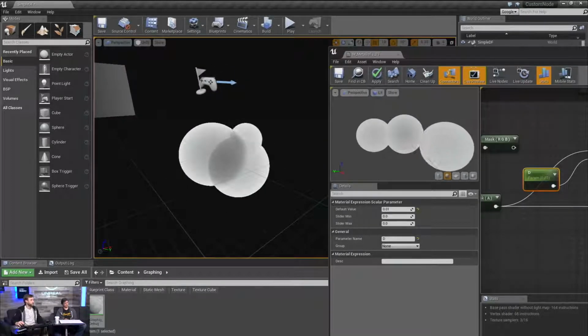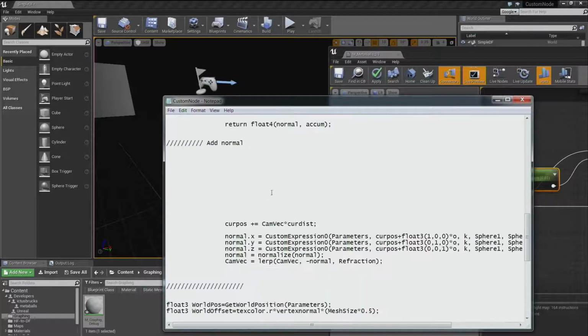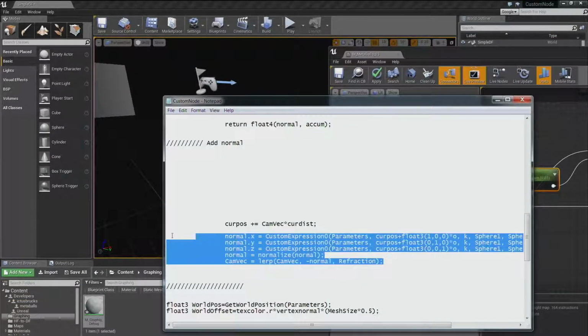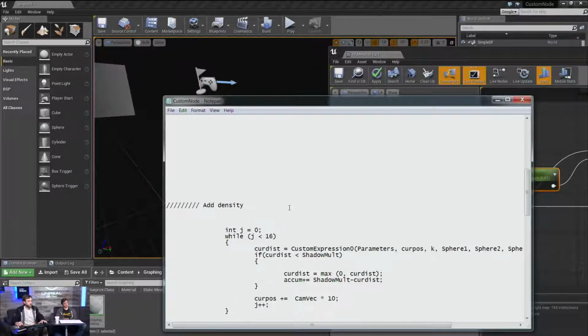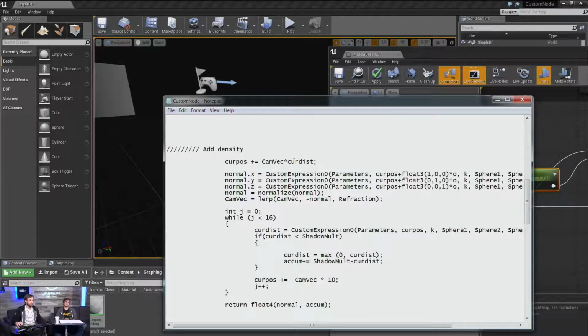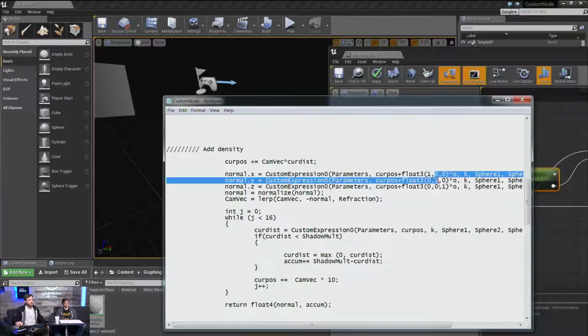What if we wanted to then get a normal as well? So I'm going to go back to the Metaballs code I've got over here. To get the normal, all I have to do is add these few lines just before that extra loop I just added. Yeah, so what that does is once it's reached the threshold, it makes one more quick correction using the last sample just to reduce the precision artifacts when using low steps, and then it creates a normal map by taking 3 samples. So we have a sample offset x, y, and z, like I mentioned before.